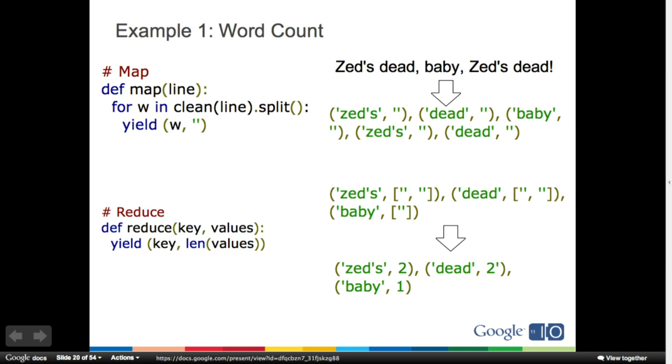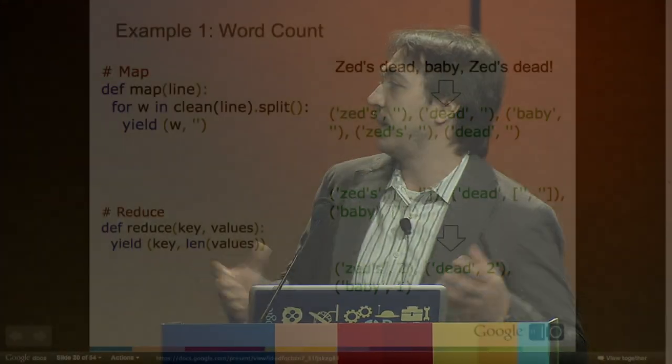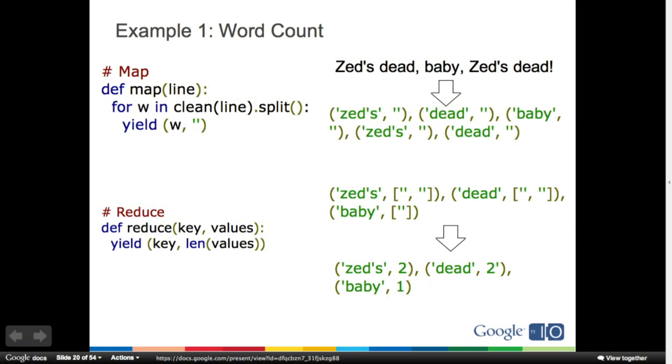We're not using values here per se. We're just going to need them to count those. So if you take the famous quote from Pulp Fiction, then for 5 words, we can output 5 key value pairs. Then the shuffler will take this data, process it, and bundle all values for the same keys together. So we'll have 3 pairs. That's, that baby, and that's going to have all 2 values from the input, which are empty strings. That's also 2, and baby is going to have only 1.